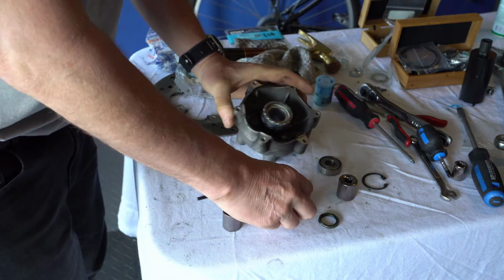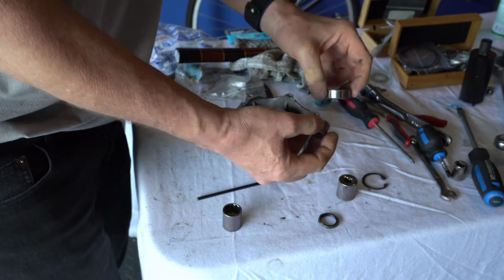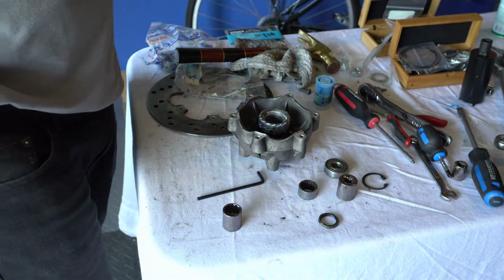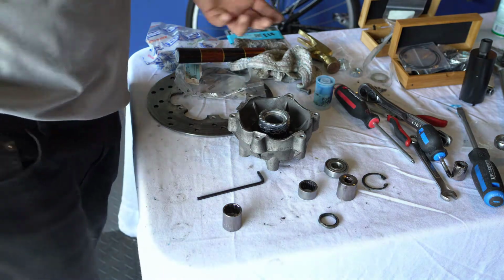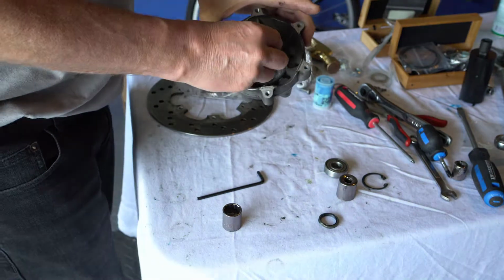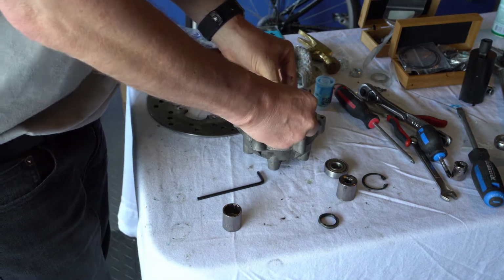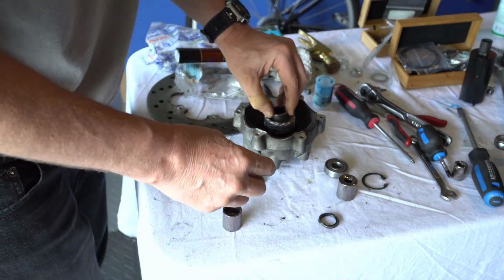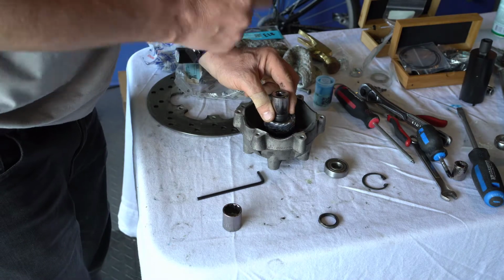And then basically you can take this. So what we did with these parts, by the way, is we stuck them in the freezer. And we let them sit there for 3, 4, 5 hours, probably overnight's even better. And then they're going to be a bit smaller, okay? So they go in a lot easier. So you get them in, and then with this one here, we just took a hammer and tap, tap, tap.